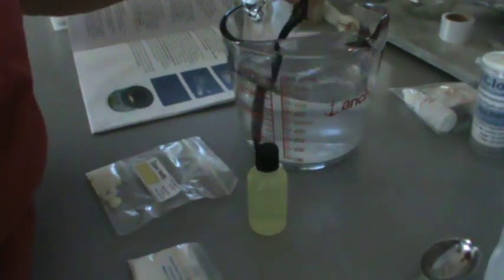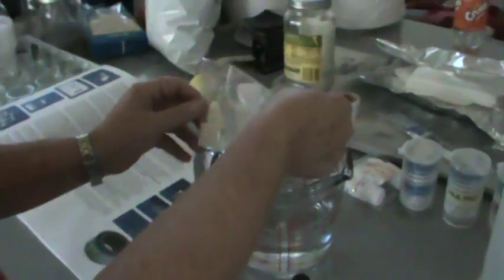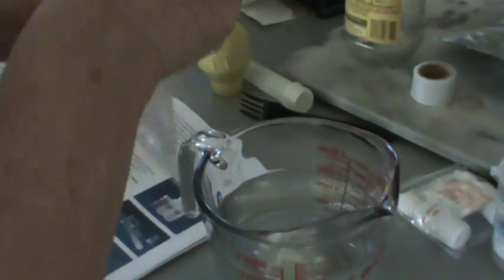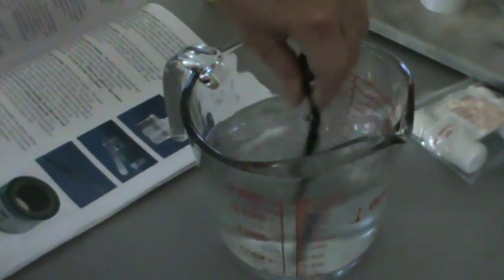It's almost completely dissolved and now we've got it completely dissolved. Now I'm going to use the base medium with vitamins — that's going to go in next. It's kind of clumpy. I'm going to take a little bit of this water to rinse it out so that I know I have everything that it needs in there. Let's stir that up. That dissolved pretty quickly.